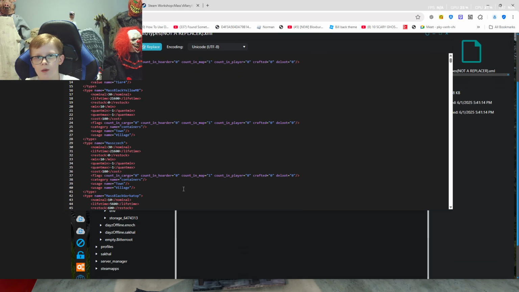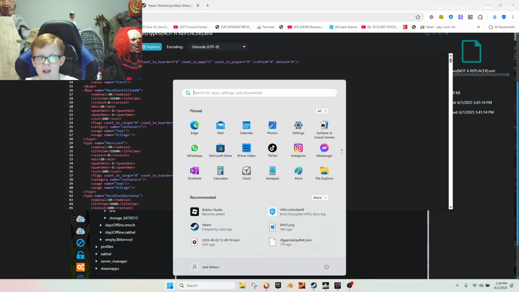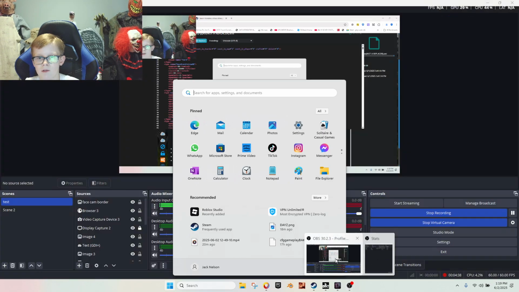I'm not going to scroll down or do anything because if I show my ID, I'm going to have to restart the video. You have to copy and paste all the way down, like everything all the way down. If you want to do it separately, you can. But make sure it ends at the type on the bottom. If you don't have it there, you may have some issues.